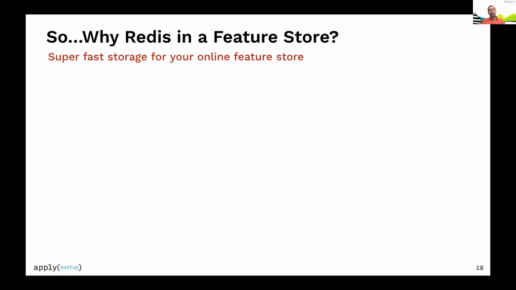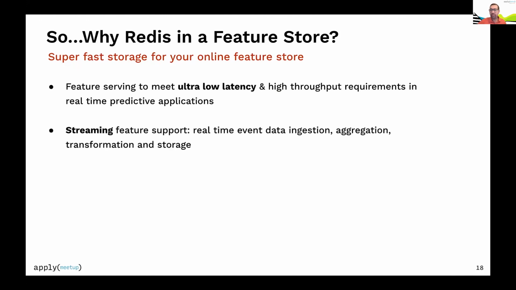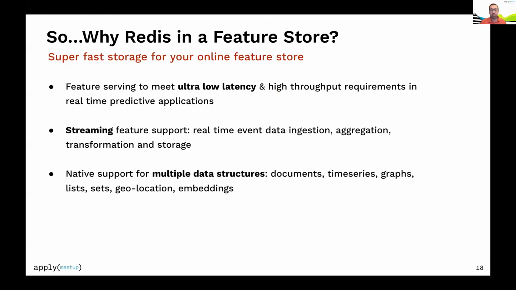So having seen these three use cases, I'm going to go back to some of those reasons to choose Redis that Guy mentioned. Redis is a proven technology for low latency and high throughput requirements. For streaming support, as mentioned, this is very important in online feature stores. The ability to have data ingestion, aggregation, transformation, and storage is super relevant. Support for multiple data structures, as in the case of DoorDash, and high availability, scalability, and cost efficiency. So these are features that you will find with Redis open source.